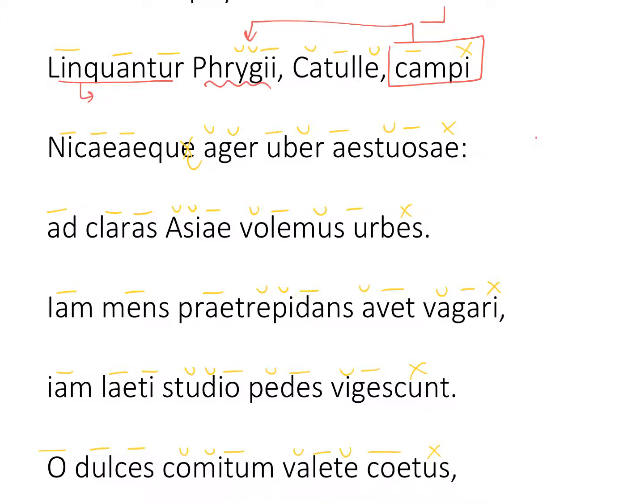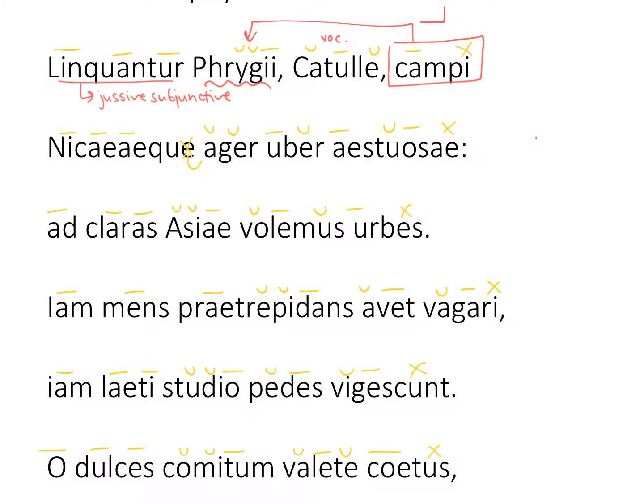So linquantor is a jussive subjunctive, one of the independent uses of the subjunctive, distinguished from hortatory, which is usually associated with the first person. Let's do something instead of let the fields be abandoned, Catullus. So Catullus is speaking to himself in the vocative, putting his identity in the poem, as we've seen before.